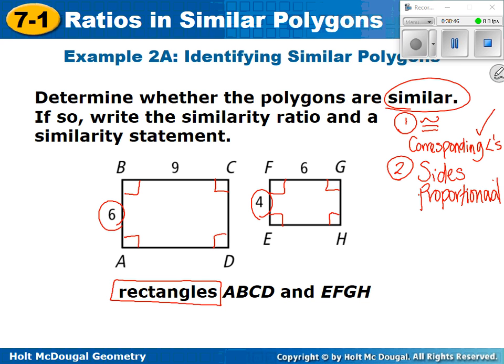But what I was asking you was, what do I know about these opposite sides since it's a rectangle? They're congruent. So I know this is 9 and I know this is 6, right? And I know this is 6 and I know this is 4. All right, because it's a rectangle. Now we wouldn't know that if they didn't tell us some information. So now we're going to compare. So we're going to write 6 corresponds with what side again? 4. And we're checking to see, we don't know, we're checking to see, is that equal to, and then we're going to compare 2 more corresponding sides.